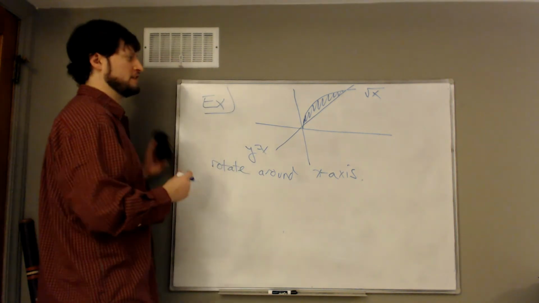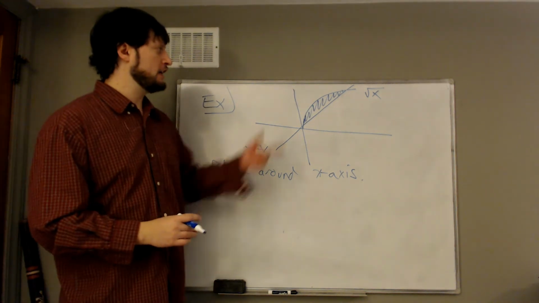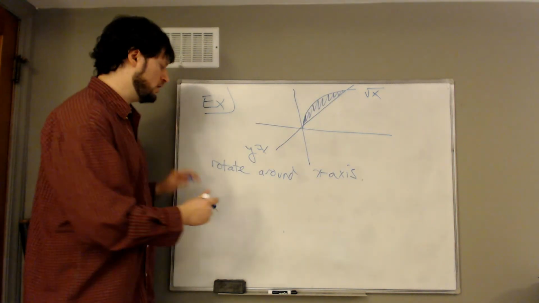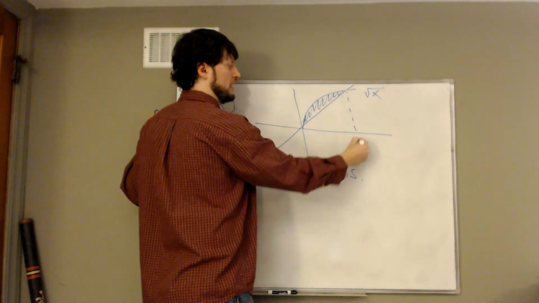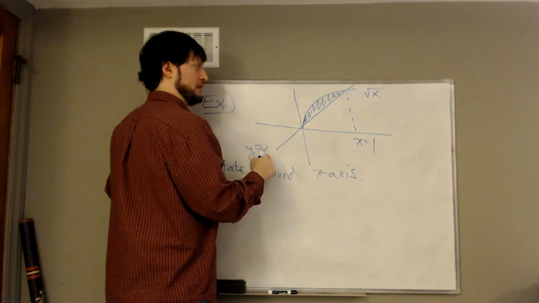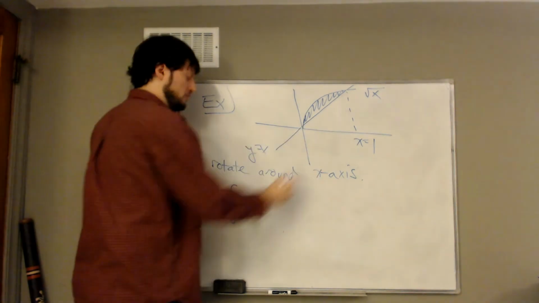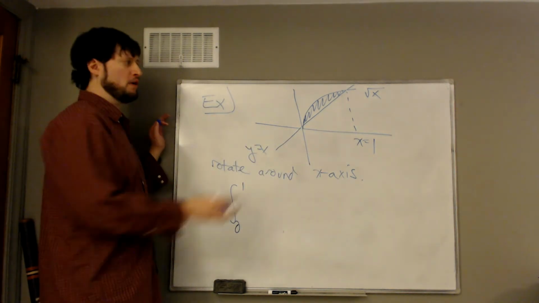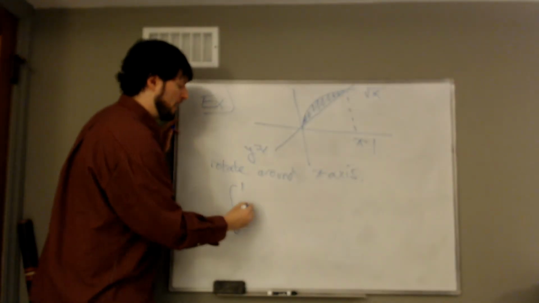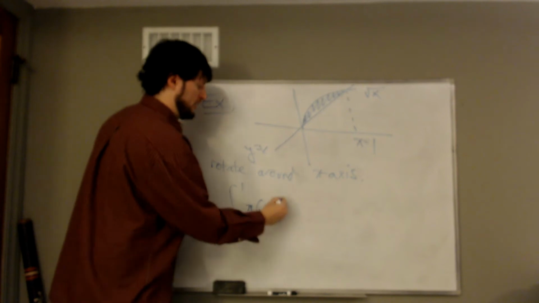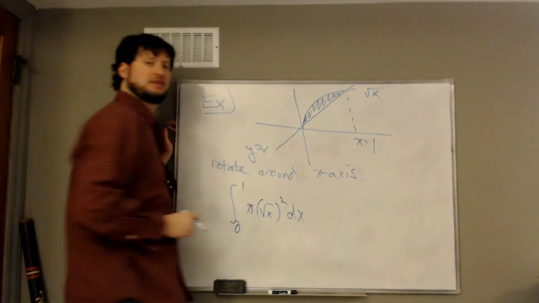But our idea here is that we can calculate the volume using that exact idea. I can calculate the volume of the bowl, which would be the integral, well, I guess we first need to know what this is. This occurs at x equals 1, because that's where y equals x intersects y equals x squared. So I need to integrate from 0 to 1. If I wanted the bowl without the triangle in the middle cut out, I would have pi times square root of x squared dx. Pi r squared integrated across the region in question.